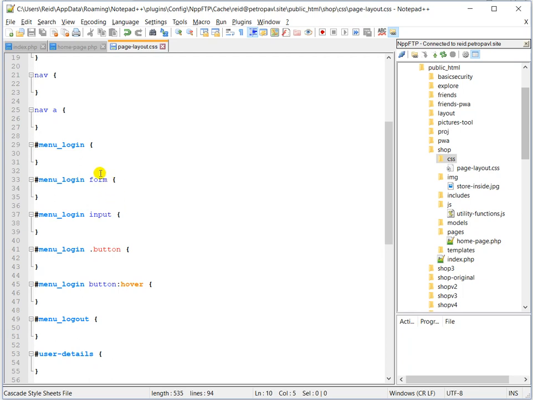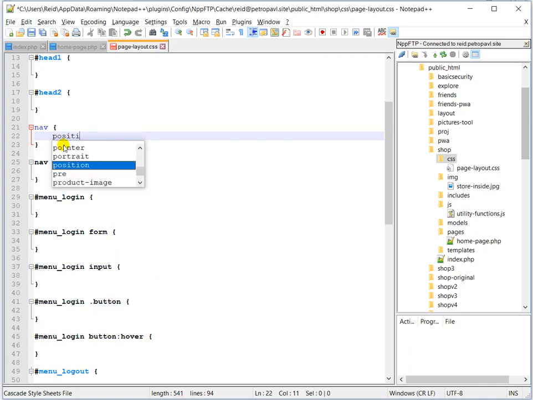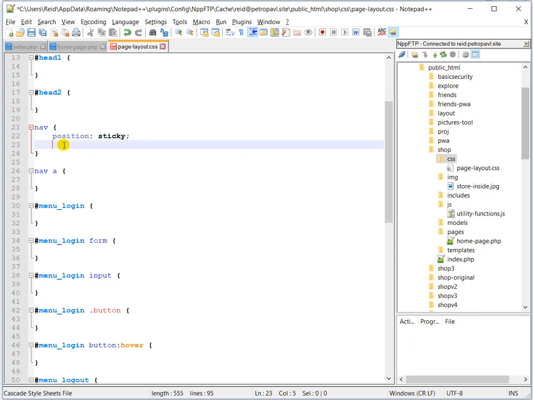so to the nav, what I want to do is add position sticky. So that will make it stick on the page when you scroll, and distance from the top to be 0 pixels, like so.